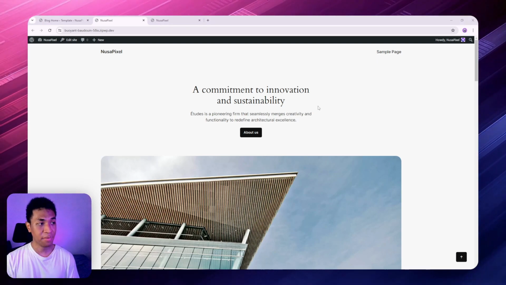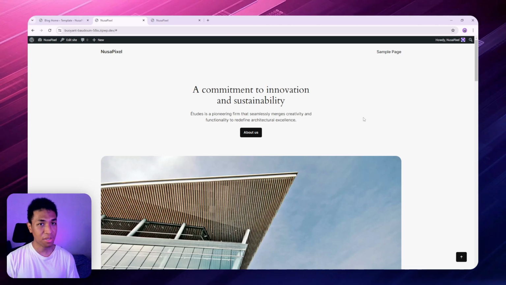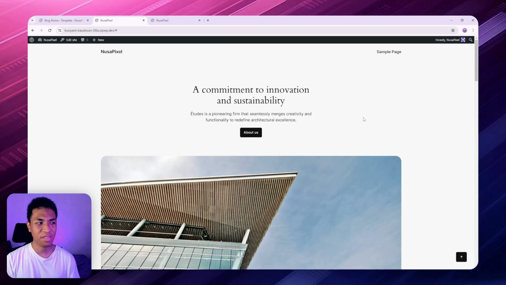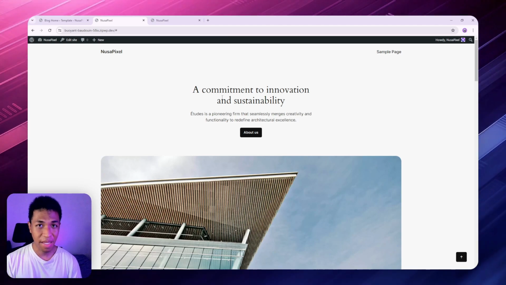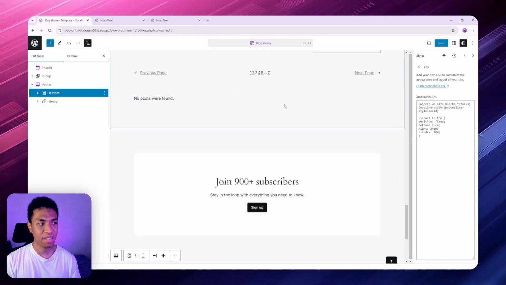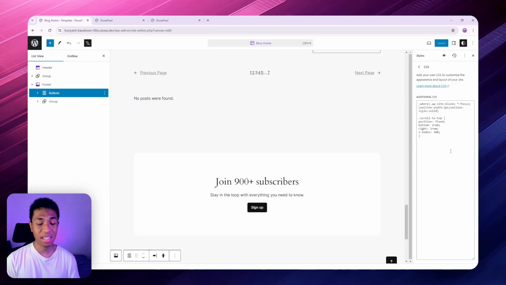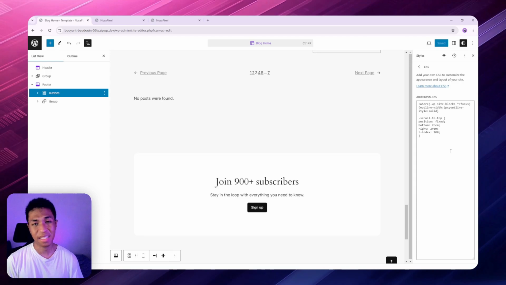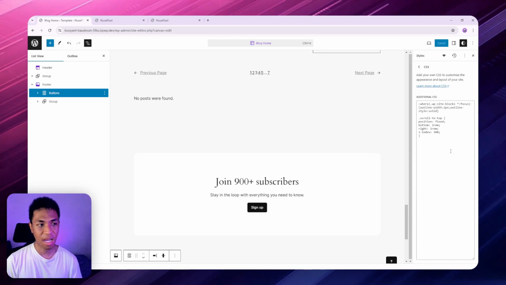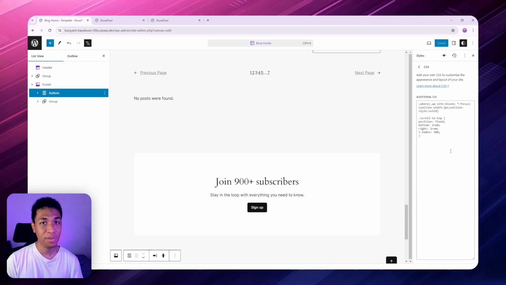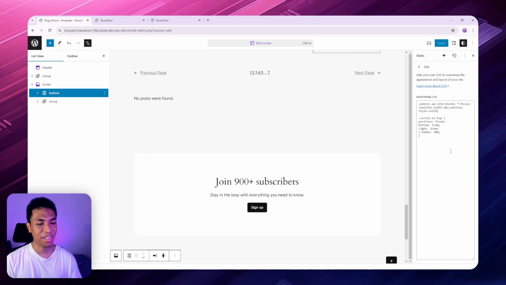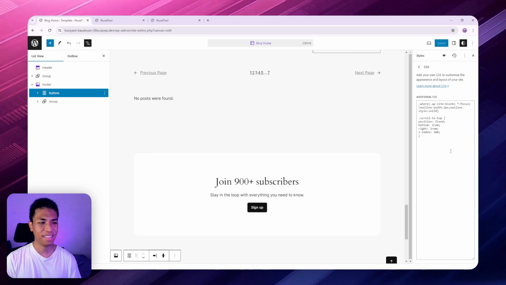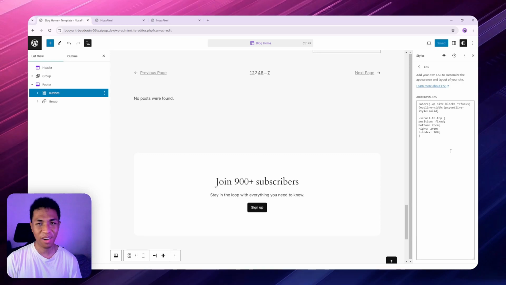However, that behavior is basically impossible without JavaScript code. So how do we solve this problem? Well, there is one simple way. CSS basically allows you to add an animation, and interestingly, we can add a delay to the animation. So we can make this scroll to top button only appear after a few seconds, basically giving our visitors time to scroll down, and when they do, the button will appear. This is not exactly a perfect alternative, but I think given the limitation, this is the only way to go.